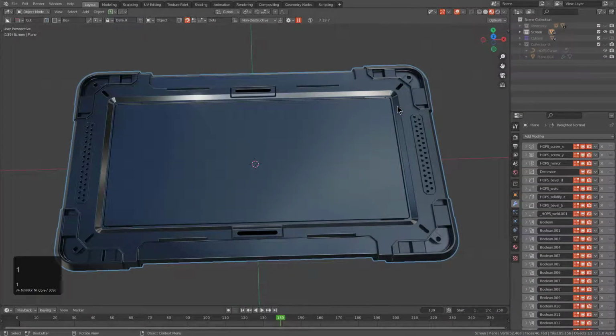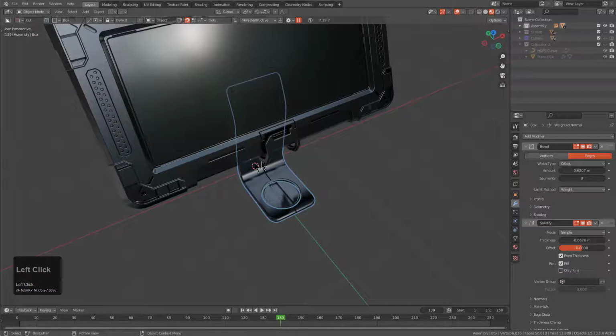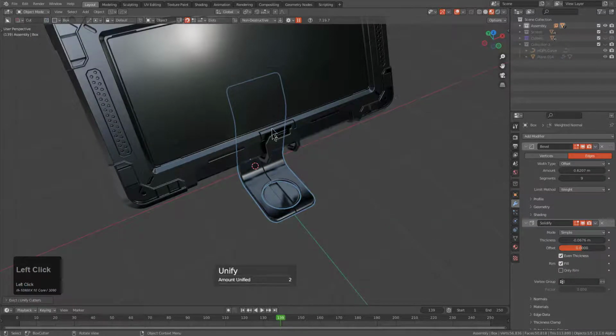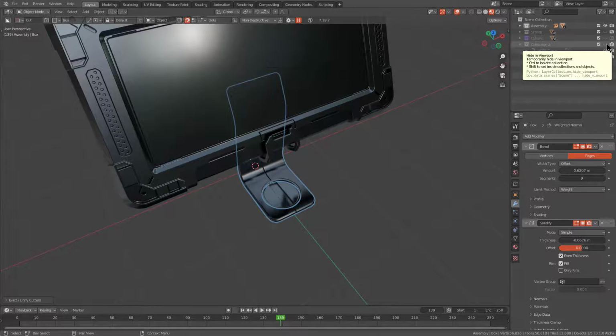And from here, if we go over to assembly and select this particular piece and press Q, go under settings and manage, we see that nothing extra is brought over because this collection, this collection, this collection are all marked as not visible. That means that there's nothing in these collections that we should be grabbing out and bringing over. So it's a small oversight on our part, just letting users know that it's now been corrected in this latest version of HardOps.